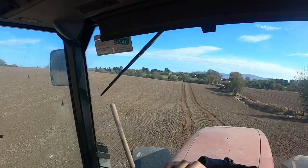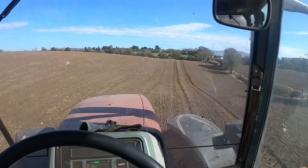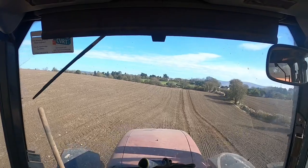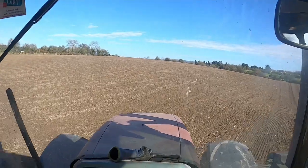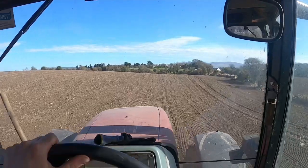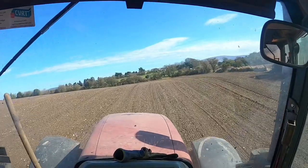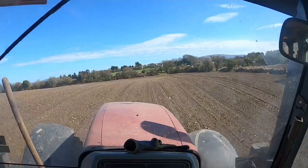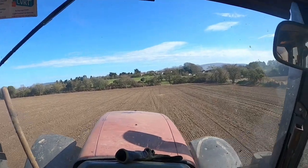Anyway, so we have our first lap done, like so. I wouldn't recommend it, but I'm going to reverse back because right there is my next turn line. I'm just going to step out like this and into it, and the sector control will do the rest. Trust me when I tell you, spraying this field isn't fun. The yaw is sitting near enough the normal level, and the tractor is well locked.